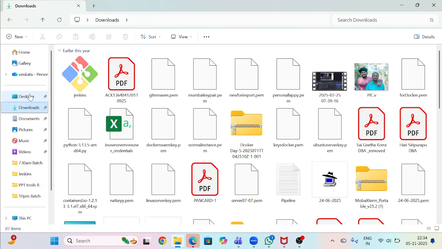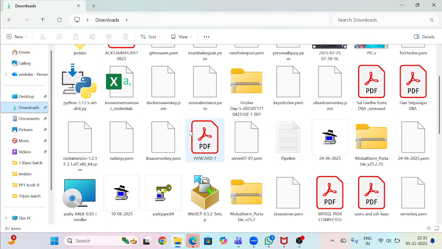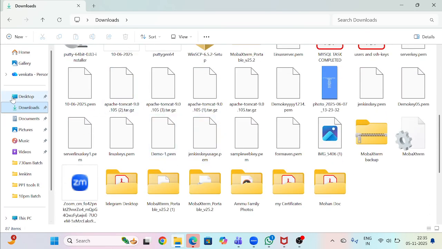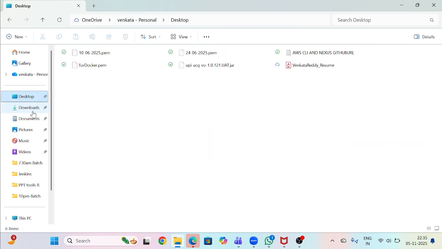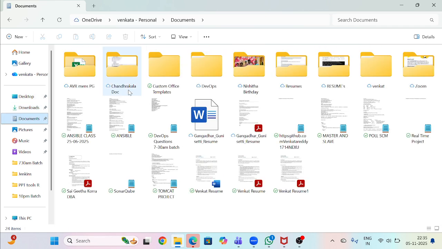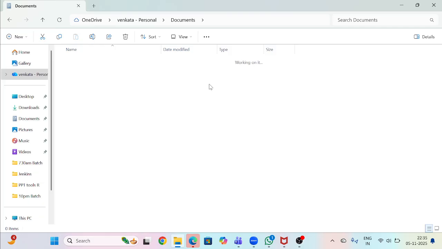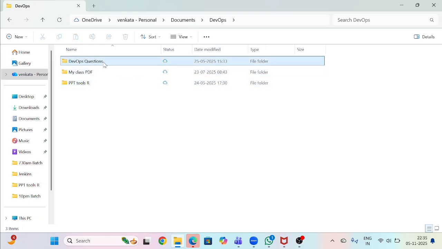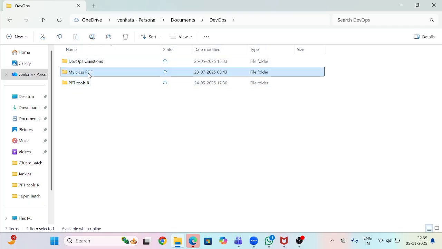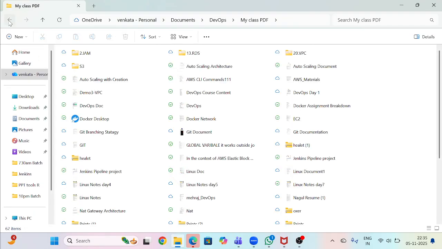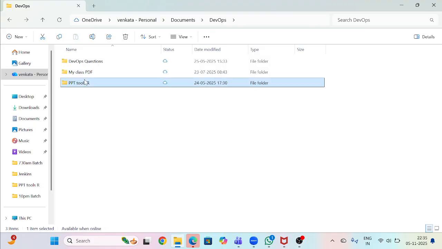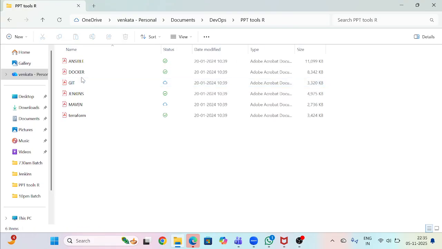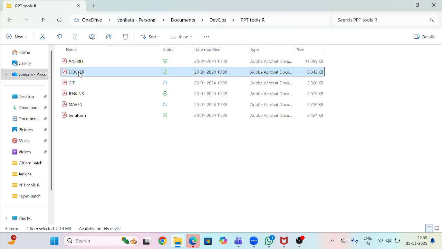So give me a second. I'm sharing the Docker here.